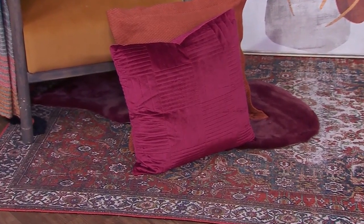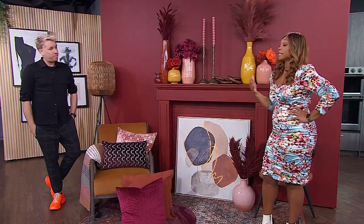We have a sisal in our dining room, which is in need of some love and care. It really needs to go, but I would put this over top of it for fall. We could DIY something for you. Yeah, maybe we could. But I love that idea of adding a bit of that, because you want more coziness and comfort anyways. You're walking around your house barefoot.